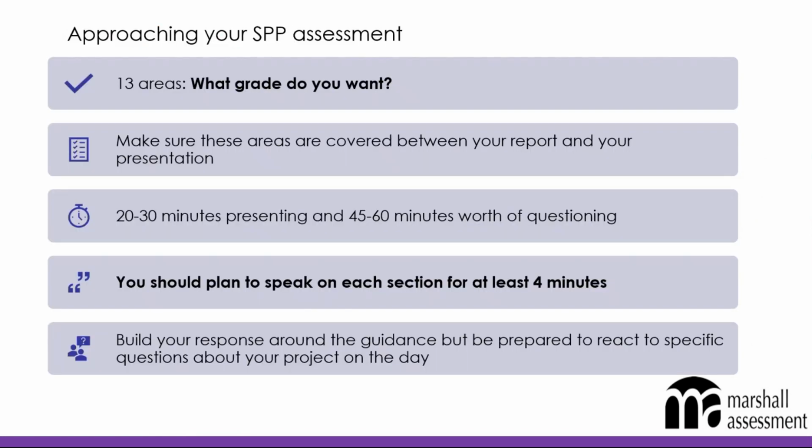So, what grade do you want? How much scope within your project is there for you to evidence the higher grading criteria? If you say to yourself, well, I only realistically want to pass, if you only aim for a pass, you risk not passing. So make sure that you do everything that you can to make sure that you get the highest grade that you can achieve from your project. And that really needs to be aimed at the highest level of distinction.